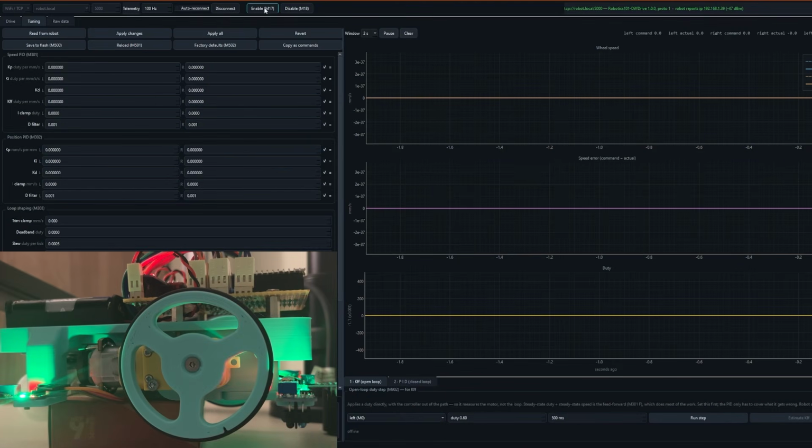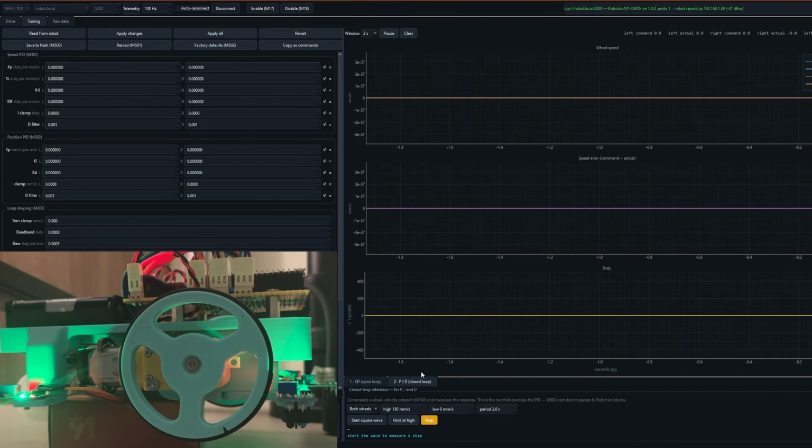The first test we're going to do is some PID tuning. If you've missed that part of the course, you can go back to part 2, where I went into a deep dive on PID controllers, what they are, how they work, and how we tune them. Essentially, to get you back up to speed if you haven't heard of them, PID controllers are what we use to keep a constant speed or go to a certain position when it comes to motors.